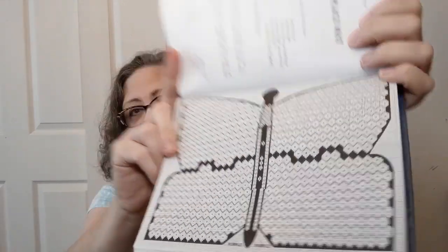Placemats are also pretty popular — this is the butterfly placemat. They show you how to cut it out and how to do the stitches. There are also different meshes of plastic canvas; they're doing this one in a 10-mesh, and I don't remember what the one I have is.